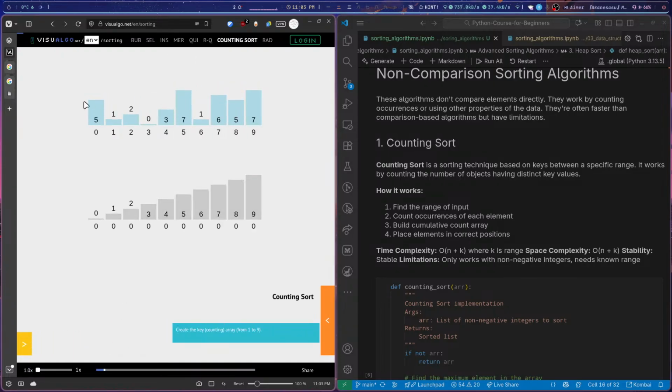Okay. See, it first builds up this frequency table. Can you see this? See, it takes all the elements of the array and creates a map.